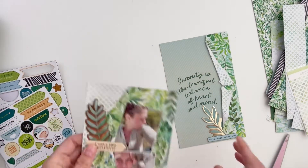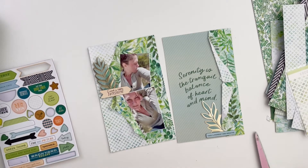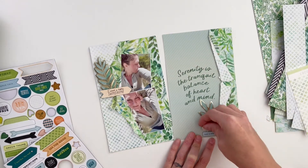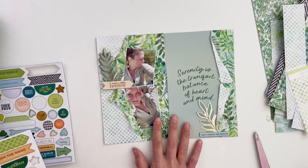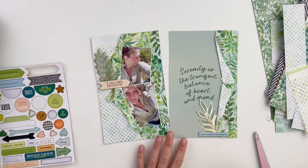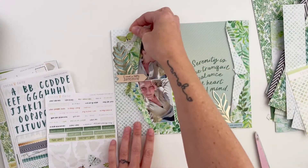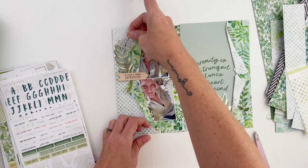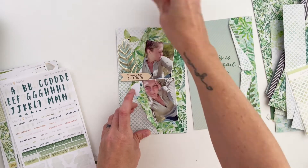I wanted to add more icons and not words, but I didn't know what to add because I didn't want more leaves and there aren't really any flowers in this collection. I tried a cute little heart but it didn't mesh with the clusters well enough. So I pulled in the sticker sheets from the memory keeping collection — specifically the classic planner sticker kit — and found these butterflies left over. There are three of them, perfect — I'm going to add them in three places on this page.